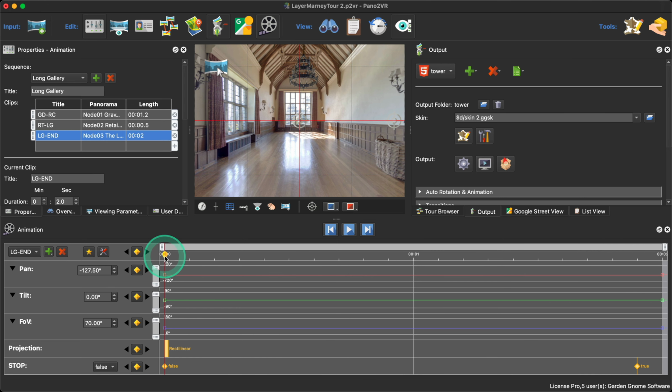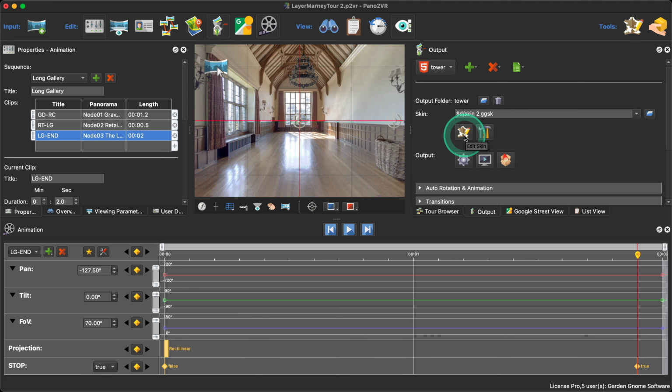So basically, as it scrolls through, we get to this point and you can see the data changing from false to true. The timeline starts at false, gets to the end here, and when it gets to this bit, turns to true. Okay, so that's what we've done in the sequence, but how do we now control that in the skin?